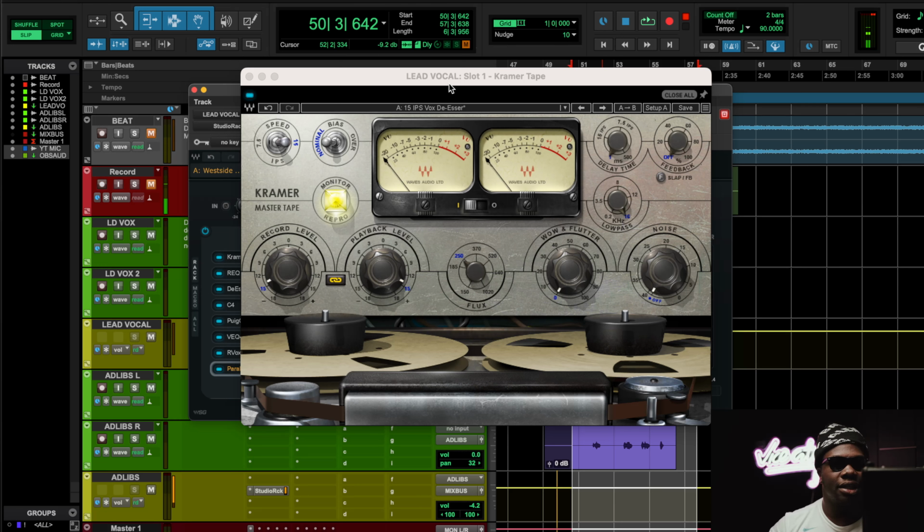That's why I use something like a Kramer tape. Maybe because I'm thinking about the color of a toothpick, that's why I picked this plugin. I'm not necessarily sure, but this tape is also helping us bring some low end into his vocals.